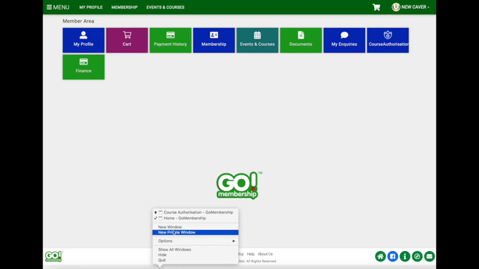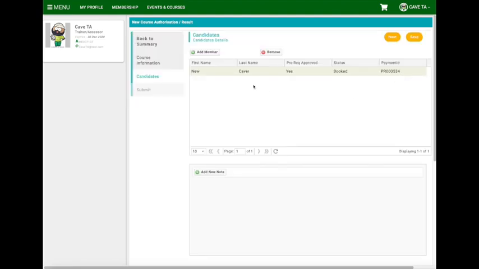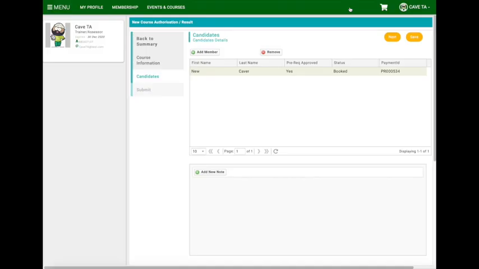So now if I hop back in and have a look at my trainer and assessor, and if I go in and click on this area here, I can see that I have got somebody booked onto this course. I can add more members if I want. I can add them manually, but to do that I need some information about the candidate. So I need their membership number, their first name, their last name, and their date of birth, and that's it. So we don't need any addresses or any other information. So this is great in that it deals with a whole load of things with regards to GDPR.